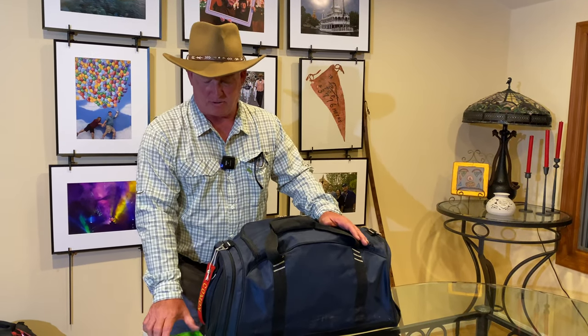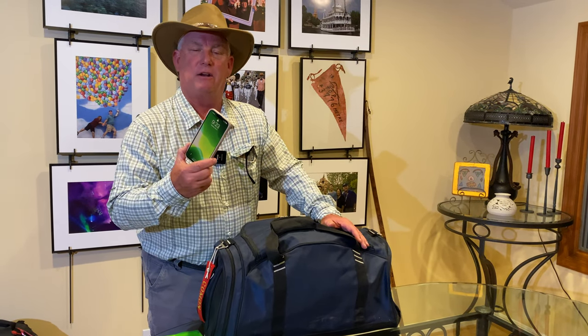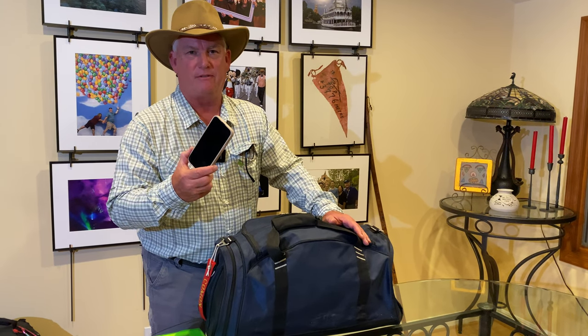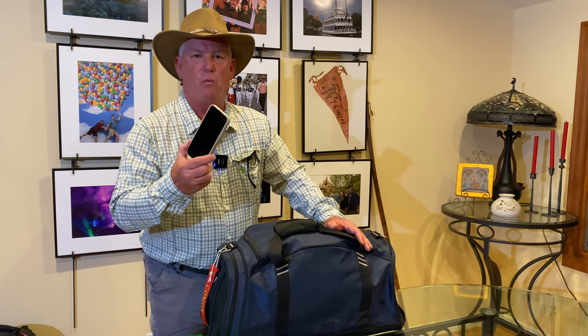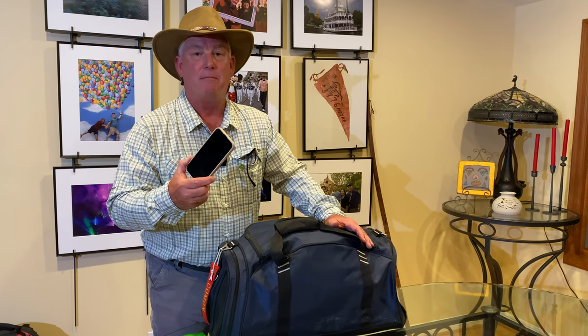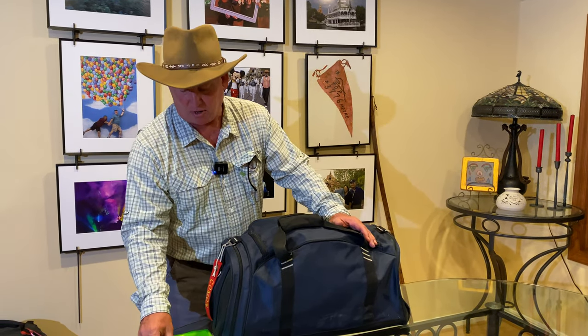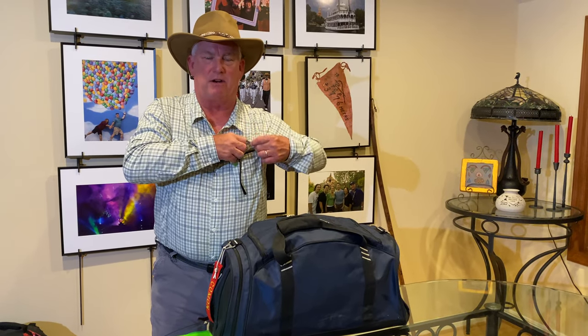A couple things I want to caution you about. We all are going to bring our cell phones, and that's great. You're going to be able to call sometimes out in the field, and you'll have Wi-Fi connection in the camps sometimes. But we can't count on the cell phone for communication or to have all our paperwork in it. So that's why I'm always sure to have my passport someplace near and dear to me so it's protected. This pocket is buttoned, so I have the passport with me.